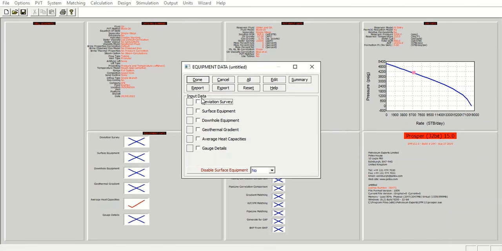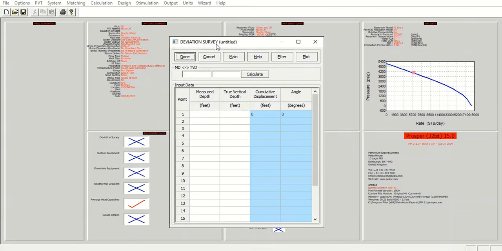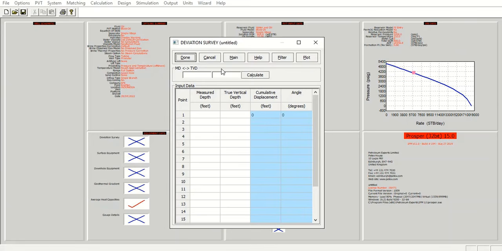But right now we will focus only on deviation survey, downhole equipment, geothermal gradient, and average heat capacities. I will not involve surface simulation right now, and I don't want to install gauge inside my wellbore. So after ticking these 4 sections, we can click edit, and we start with deviation survey or the trajectory.